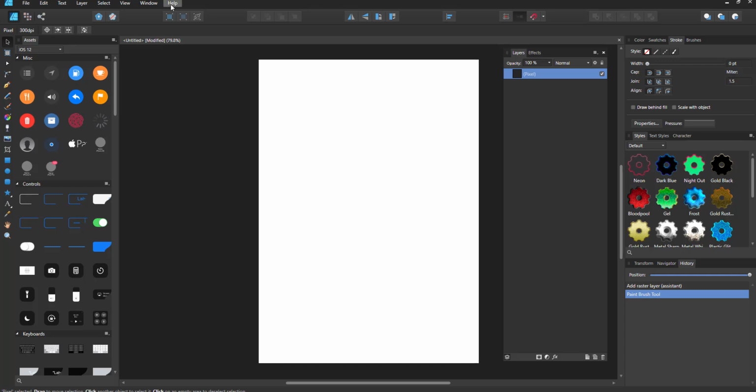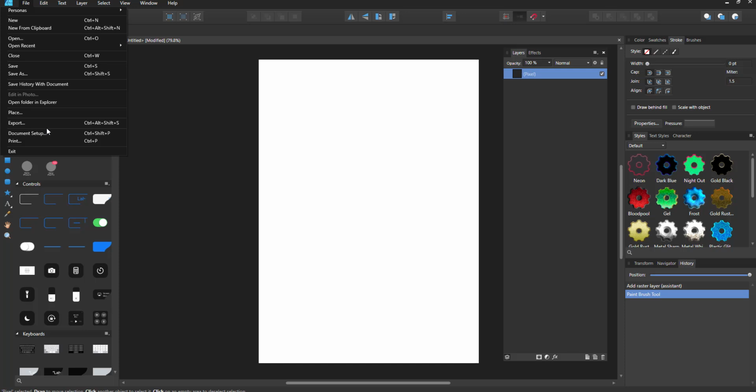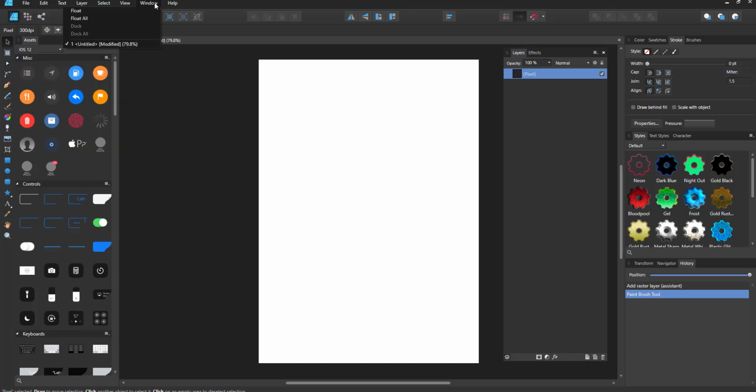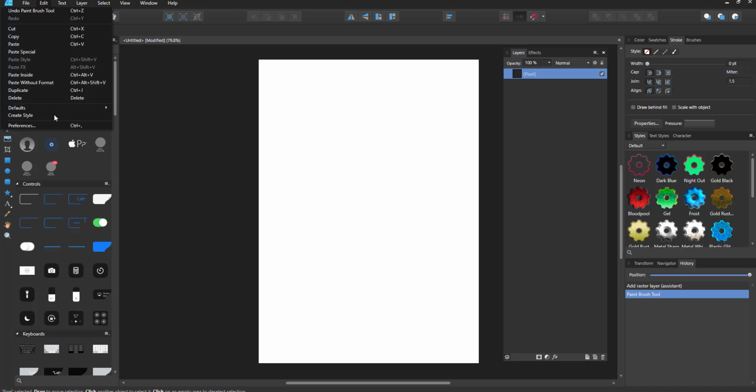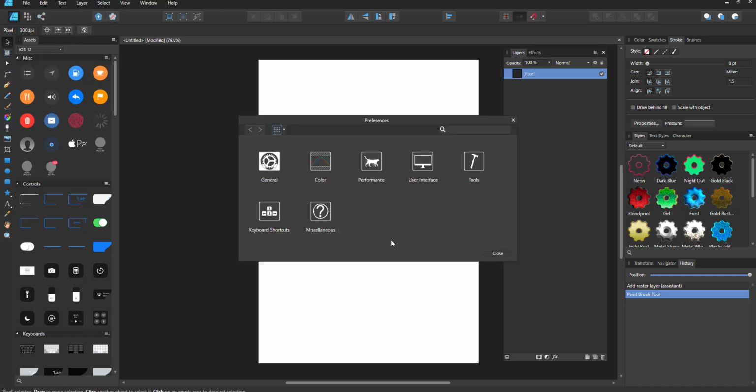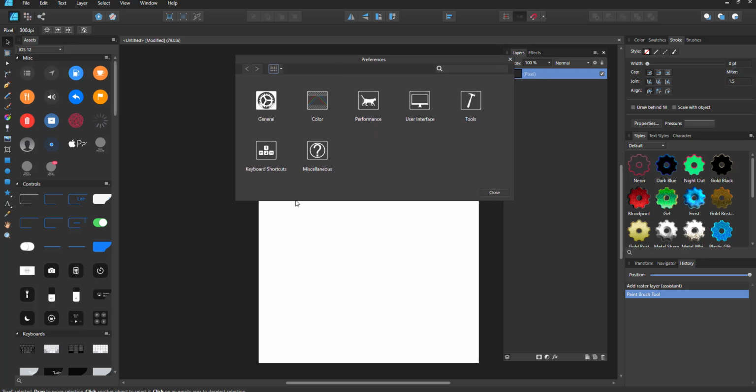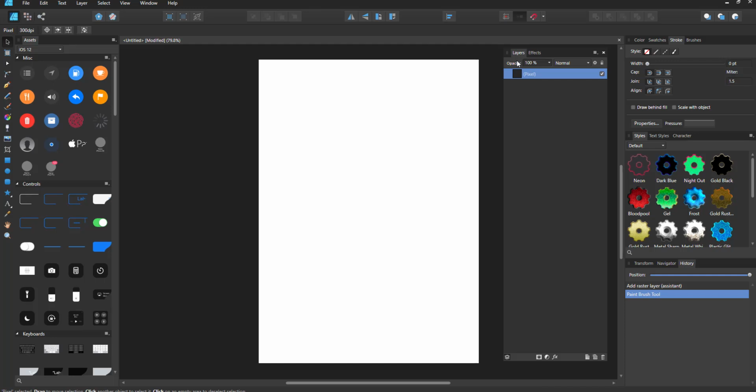First things first, let's take a quick dive into the preferences so you can see how they look. We can find the preferences if we go over to Edit and Preferences. Within this section you'll be able to find the preferences, and you can see how they look compared to the other two apps that I've just talked about.